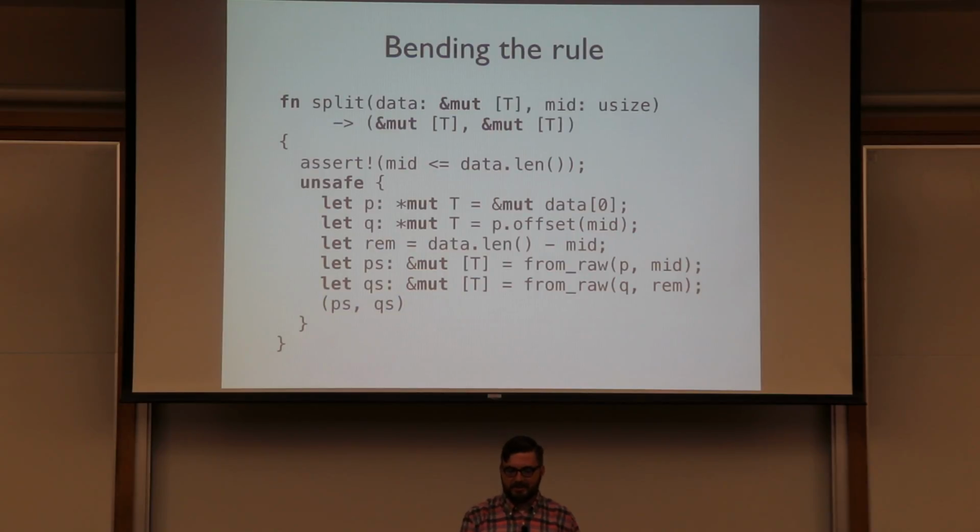But actually, we still broke the type system in the sense that we had this whole time the argument sitting around that was a mutable borrow, and it overlaps with both of the slices we're returning. Right? So this is an open question.